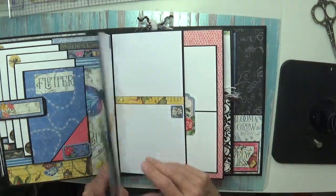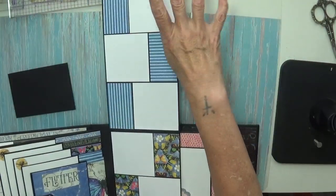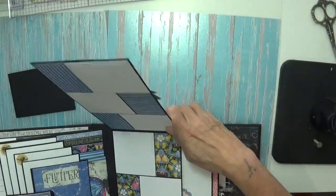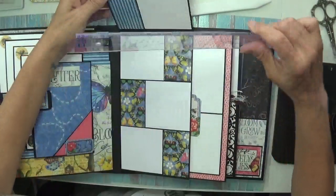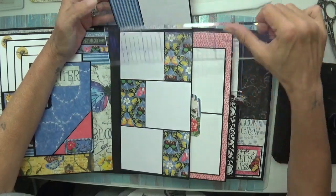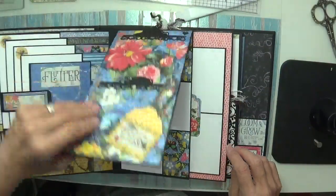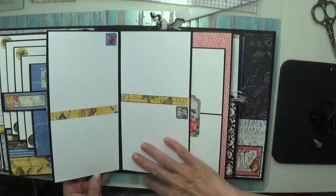But this is a flap that opens up, giving you space for 6 3x3 photos. Absolutely adore it. It's just so cute. Or you can journal, just add some small photos. And the gap space there, believe it or not, is 5 inches. So you can get some 5x3 photos if you're willing to go over the side. So yeah, I did that all the way down, just to give this staggered look. Beautiful butterflies. And then this flips open for more photo spaces on here and here.